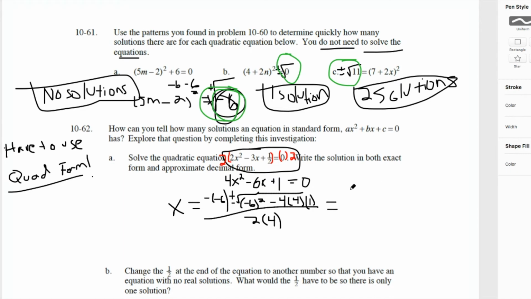Negative 6 is positive 6, plus or minus the square root. What part of this is going to tell us how many solutions we have? That's right, the square root part here. Thinking ahead a little bit. Negative 6 squared is 36, minus 4ac. So again, one thing that I do to tell with the sign that I have here is I'm going to circle my negative symbol right here. Do I have any other negatives to circle? Okay, so what's this going to tell us when I multiply this? Negative 4 times 1. What's that going to tell us?